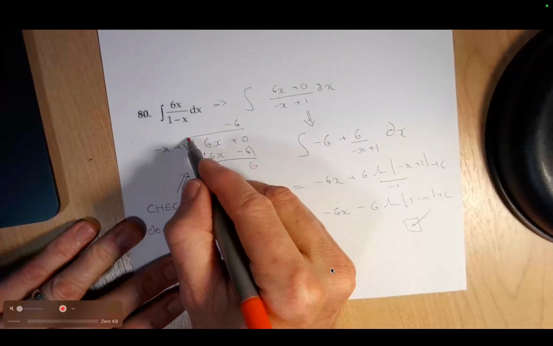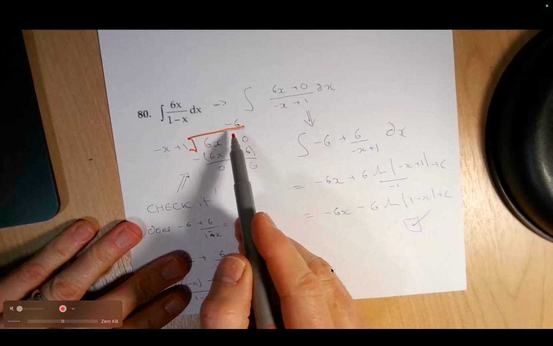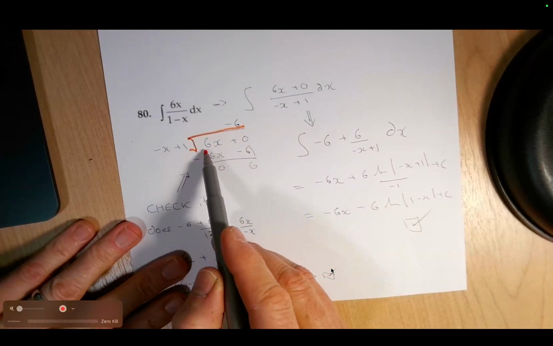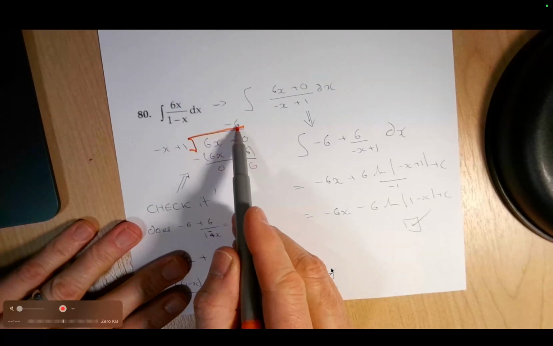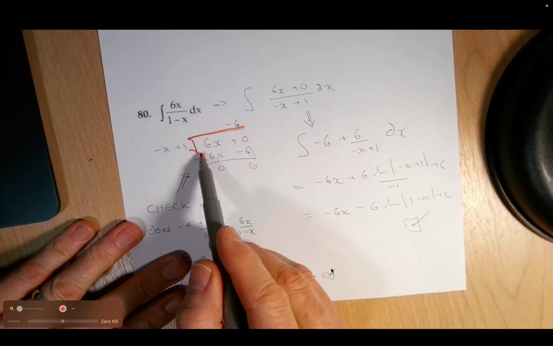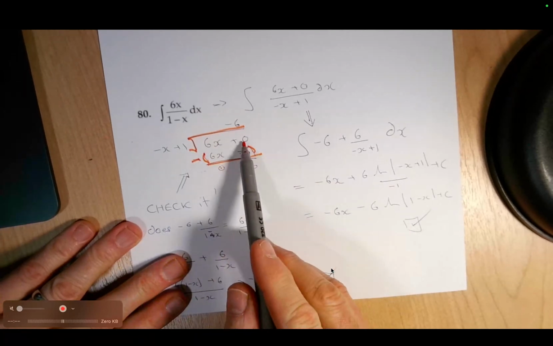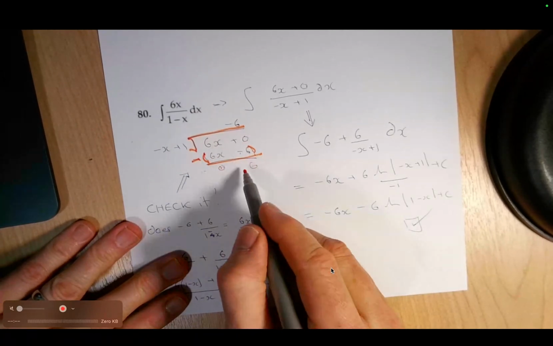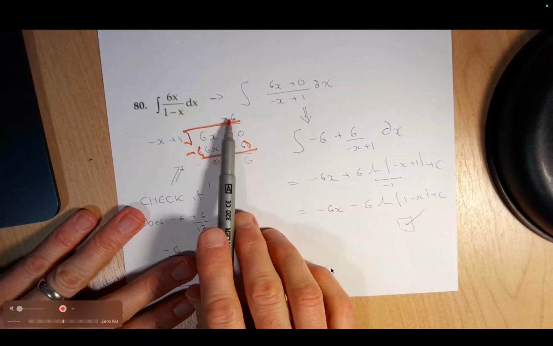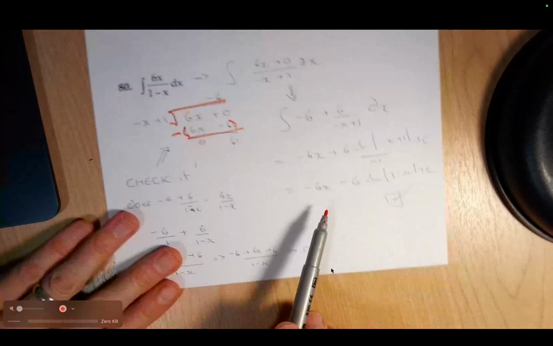So into the format we go. So 6x plus 0. Now minus 6 times negative x is got to give us positive 6x. So that's why I've got minus 6 there. Okay, now minus 6 times 1 is negative 6. Now these two, put brackets around it, underline it, subtract it, gives you 0. 0 minus negative 6 is positive 6. So this thing here can be rewritten as negative 6 plus 6 over negative x plus 1.